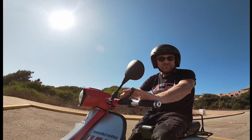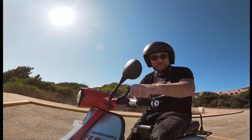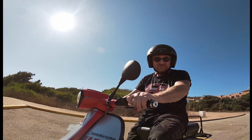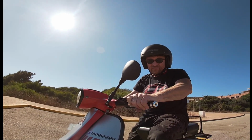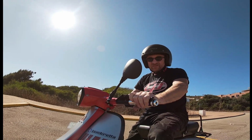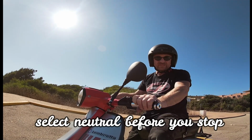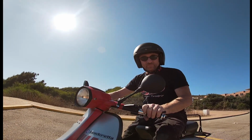Just use the brakes, rather than leaving it in gear all the way till you stop and then trying to get it into neutral. It just makes your clutch last a lot longer. Because if you're in neutral and you're getting a hot clutch during the day, then you might find it difficult to change gear. Gears always run better when it's moving. When the bike's rolling, the gears are moving, it selects easier. So always try to go into neutral before you stop.